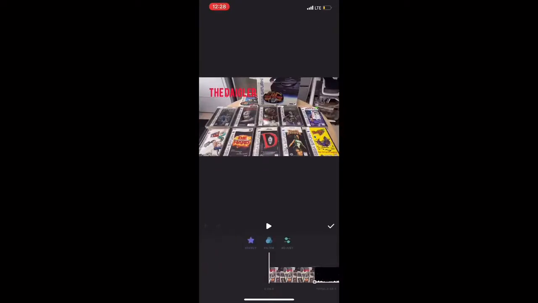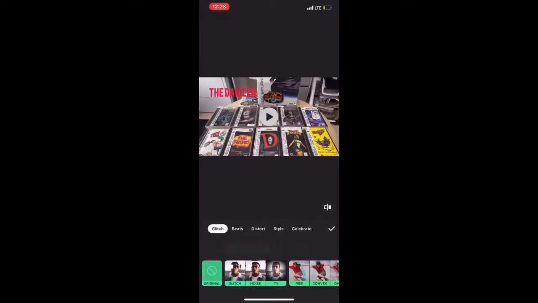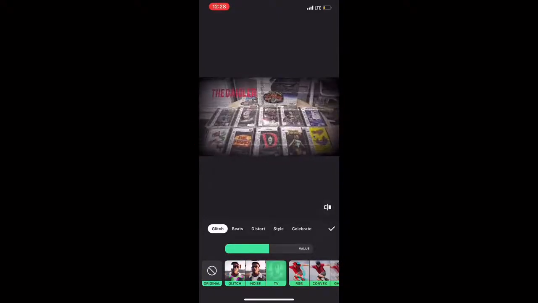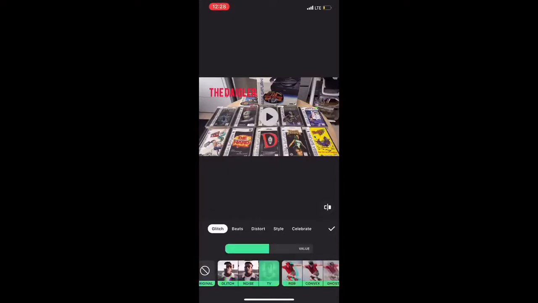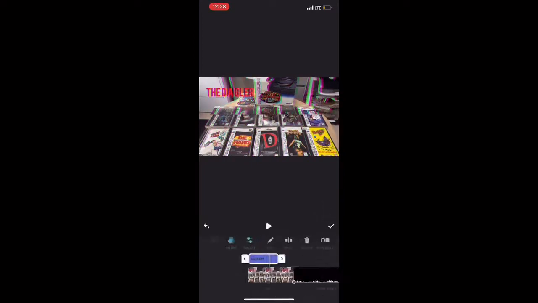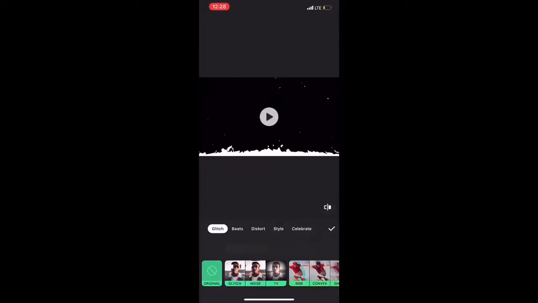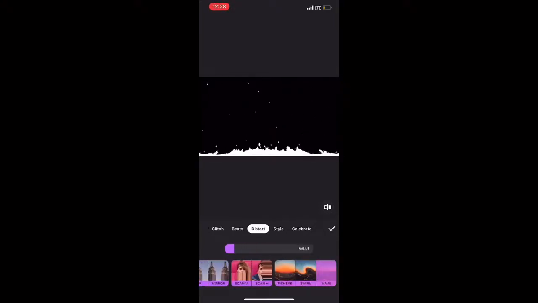But also, I like to add just an effect filter on my photo while the clapping's going on. And if you want to layer more on top, you'd have to go check out my first video for tutorials. Yeah, we'll just go for something slim. Let's go with the glitch. Check mark. I'm going to drag it just till it starts swaying. And then I'm going to add my last effect filter on my opening credits, which is distort wave. Bring the value all the way down right there. Now we drag that across the whole opening.